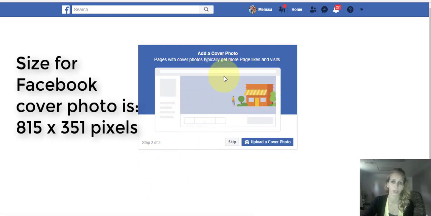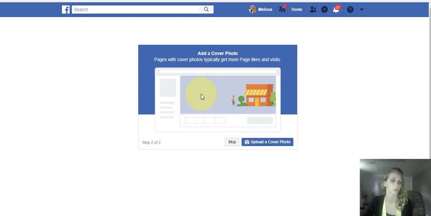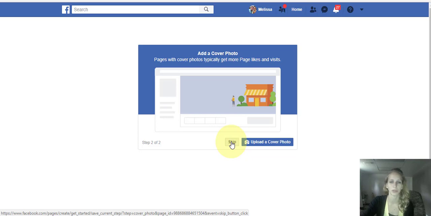Add your cover photo. This, you can have a slideshow, a video, or a very beautiful picture. Your cover photo and your profile photo, make sure that they're really good quality. You don't want anything that's really grainy or really blurry, because that is very unappealing to people coming in, and it could potentially turn away people. Whatever you want to put here or in your profile is up to you. Make it awesome.